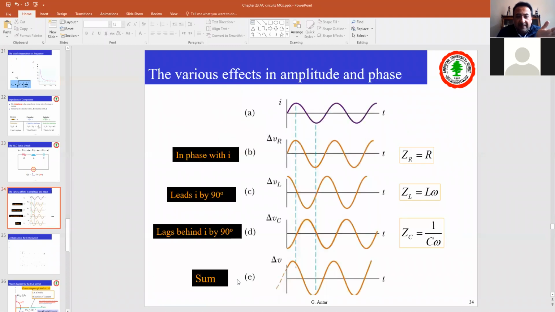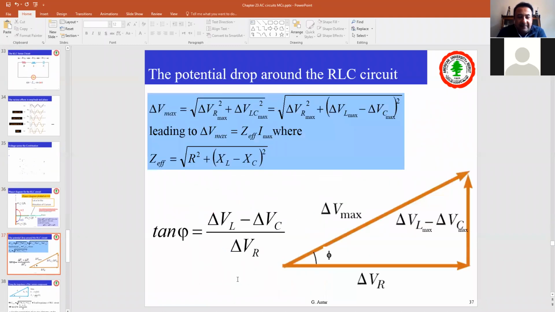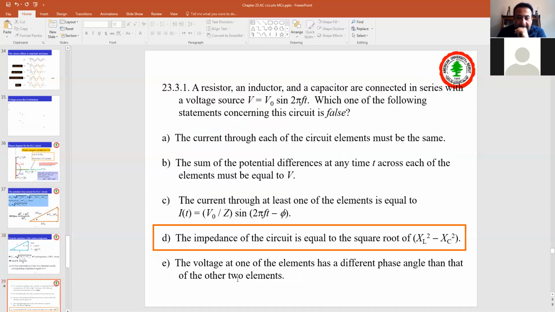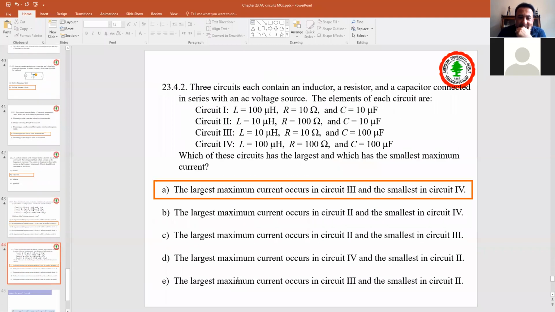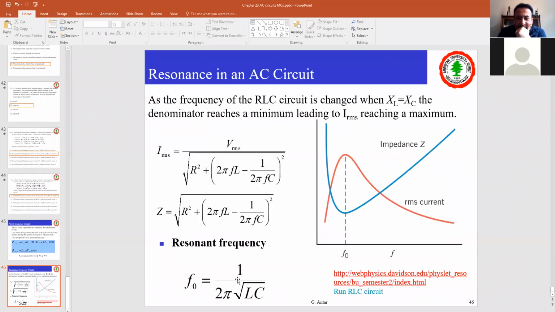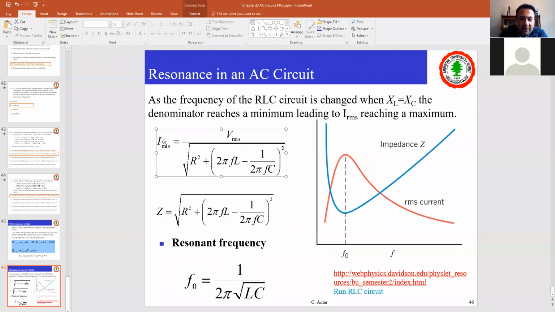Okay? So let's try to study this reactance of the circuit as a function, of course, of omega. R, L, and C are usually fixed, and what changes is only omega. Okay, I'll come back to that. All right. So once again, if I'm talking about maximum or RMS value, it is the same thing. There's only a square root of 2 between them. So what happens now? My I RMS or my I max is equal to delta V RMS or delta V max divided by this capital Z.